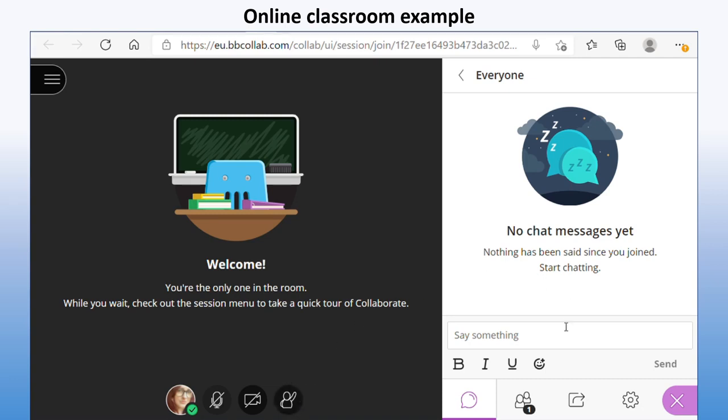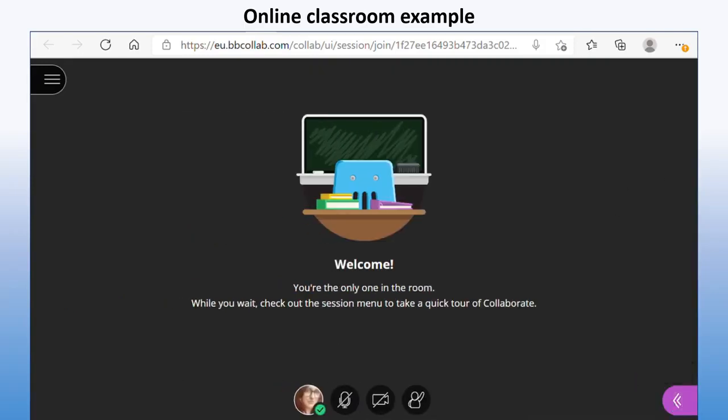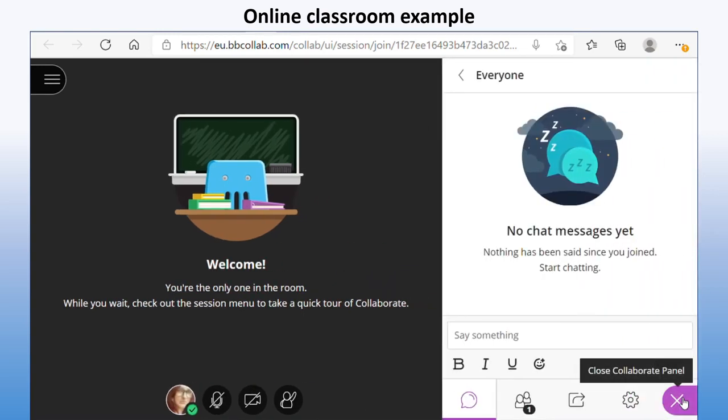Coming over to the right hand side onto this big white tab here, sometimes when you come into the classroom you might not see this big white tab and you may only see this small yellow and purple tab down at the bottom with the arrows. So just click that and that will open up. Along the bottom you've got different buttons to bring up different sides. This one at the bottom, the little speech bubble, is for the class chat.